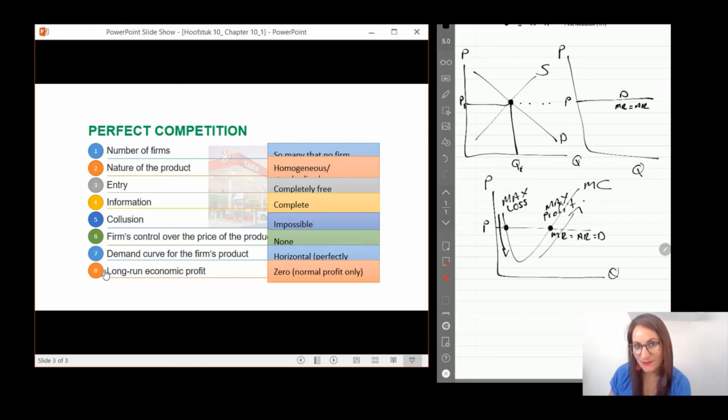So your profit maximizing point of a perfect competitive firm is where marginal revenue equals marginal cost. And this is extremely important because you can't draw the graphs of a perfect competitive firm if you do not know the profit maximizing rule, which is where your marginal revenue equals your marginal cost. In the next video, we will look at some more graphs.